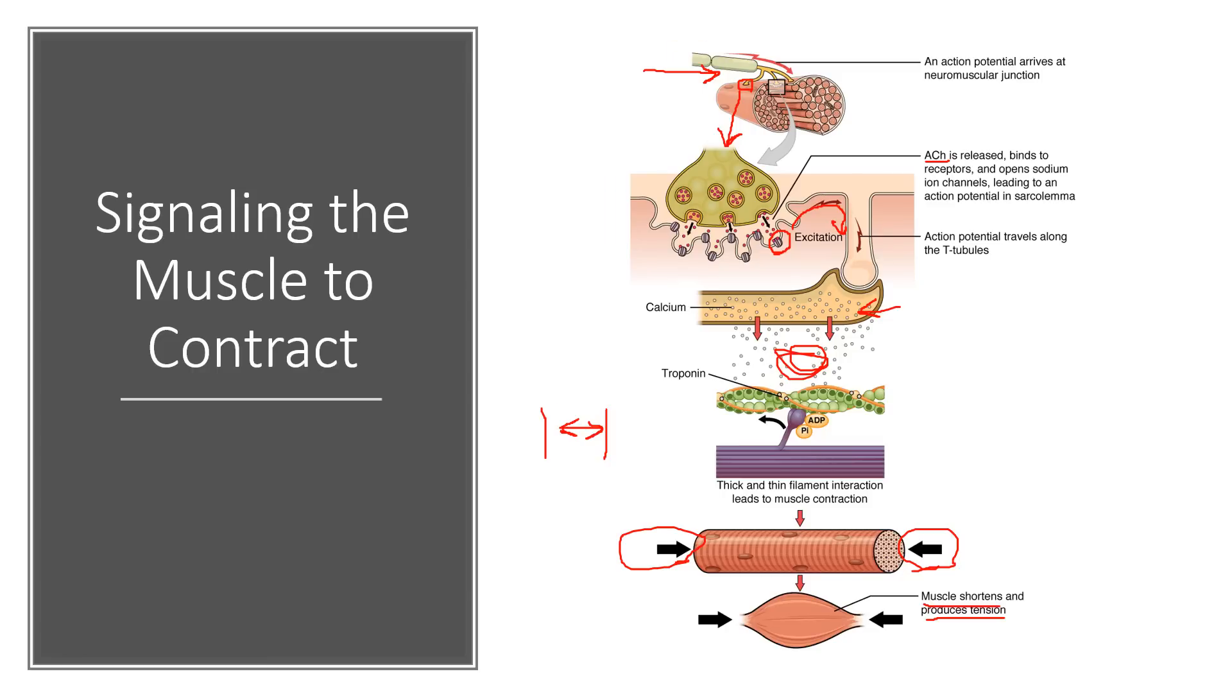So that is essentially signaling for muscle contraction. So I think this is kind of a good overview of something that can kind of help you understand what is going on at a kind of more molecular level with muscle contractions. We'll kind of get into muscle contractions and how it changes with exercise in later videos. But I think this is useful in terms of everyone having a good physiological and anatomical understanding of this background, and this will help you understand more of what we have or more of what I'll go over in future videos.